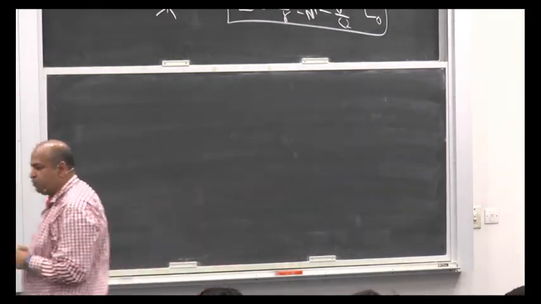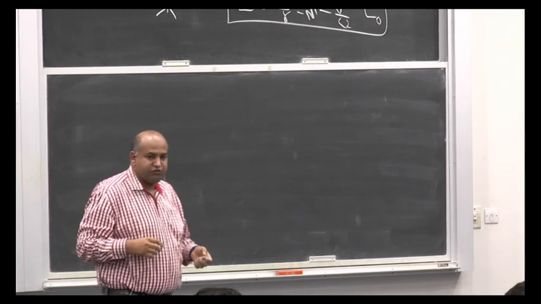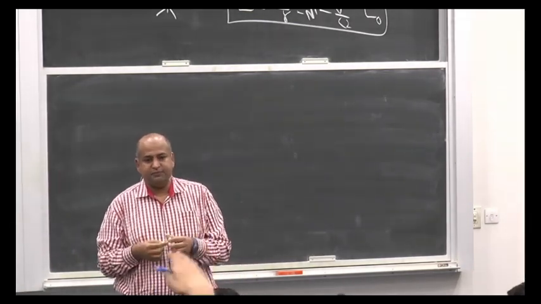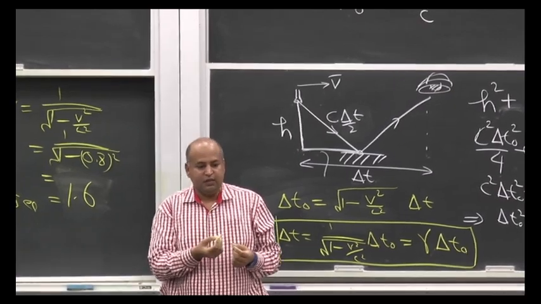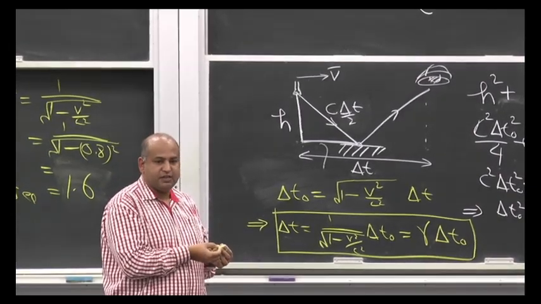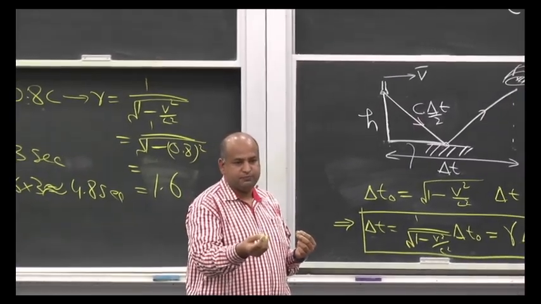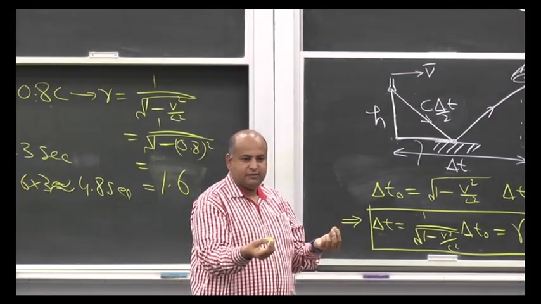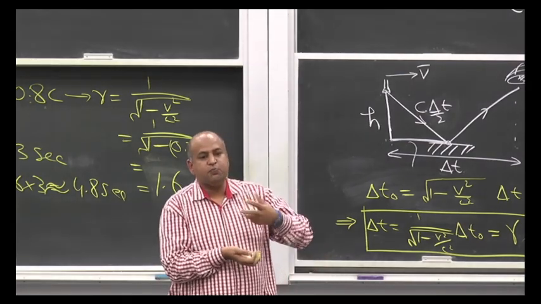So the question is, what's the difference between proper and improper time? Let's get back to that train example. Let me just say we are on this floor. I throw this chalk and I get it back down. Throwing it up is one event, and its coming back here is the second event. The time between the two, I measured starting here and finishing here. So this is not a proper time, because the two events happened at two different places. But if you throw the chalk up and it comes back at the same point, the time interval is no problem.